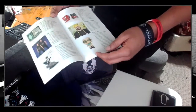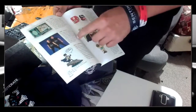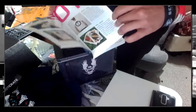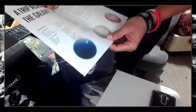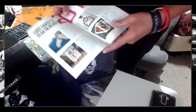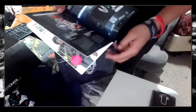I can't move my camera because I would have to move the whole PlayStation over there. But I do have that right there. I gave this to one of my homies, so they have that. The cards, all of it. Yeah, I have all this. I guess they're just showing what they came out with previously in previous months. You know, all that good stuff.